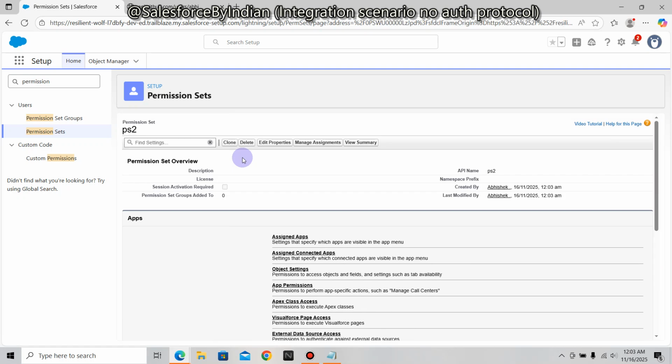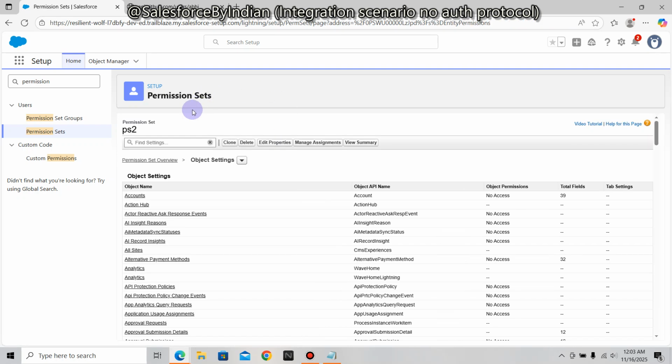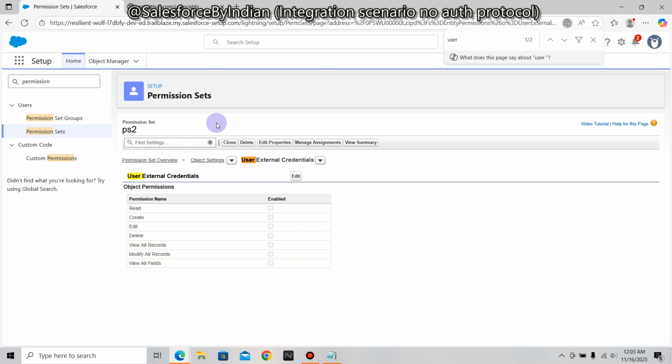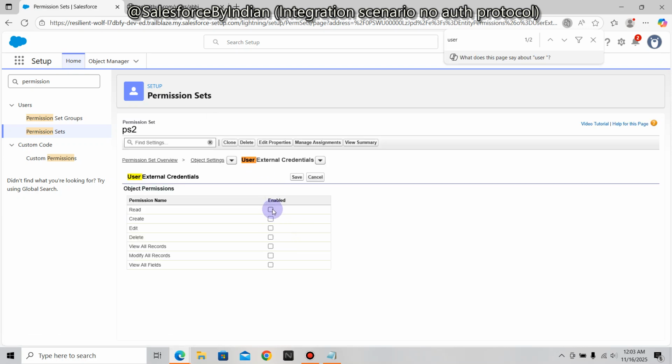First, for this permission set, we have to provide the object settings. In the object settings, what object we have to provide? We have already discussed in the previous video. User External Credential. This object you have to provide at least read access, but we will provide other access as well.